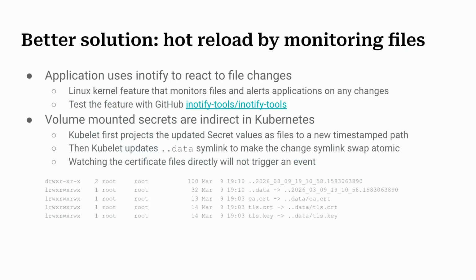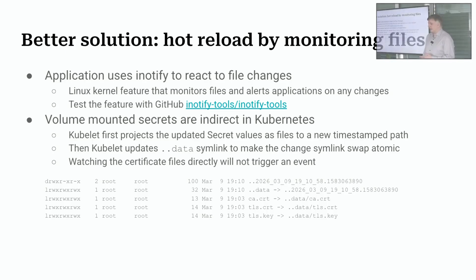Or we could monitor the files as they are stored on the secret volume. In the Linux kernel, there is a mechanism called inotify, and it's a lightweight way to get an event when a file has changed on the disk. If you would like to test this first, there is a package, inotify-tools, that will show what kind of information this interface will show you.